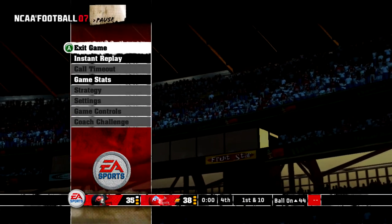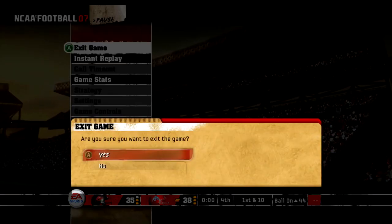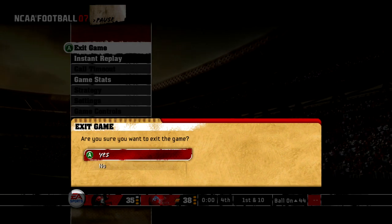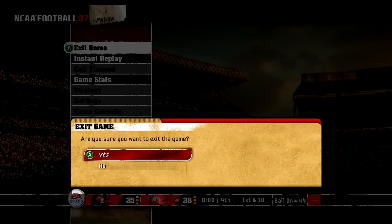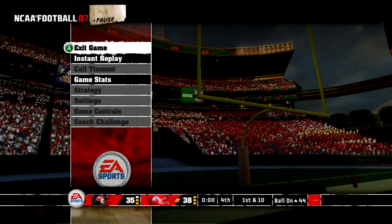We look forward to calling more games of NCAA Football 2007. But until then, our final score in this one, the Fresno State Bulldogs, 38, and the Arkansas State Indians, 35. Brad Nessler for Lee Corso and Kirk Herbstreit signing off. So long, everybody. Thank you for attending today's ball game. Please drive home safely.